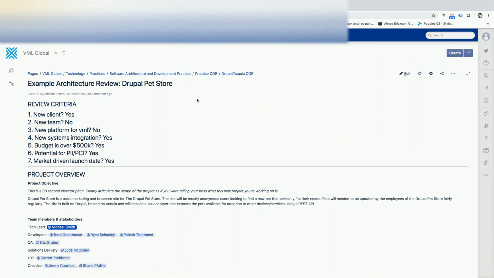So for every single project that we do at VML Y&R, we do one of these architecture reviews. And we'll do these architecture reviews in 2 different ways. We'll do a large one and we'll do a mini one. The large one is really the normal one that we'll do with any new project, any new technology that we've never used at VML Y&R, or a new client, or if it's just significantly big enough. So it's really the default.